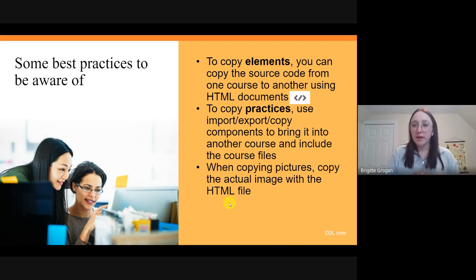And I will show you what that looks like. I always preface with that I'm not a developer. I'm not a very mathematical person. So this sounds a lot more complicated than it is. It's really just copying and pasting. And I'll show you what that looks like.